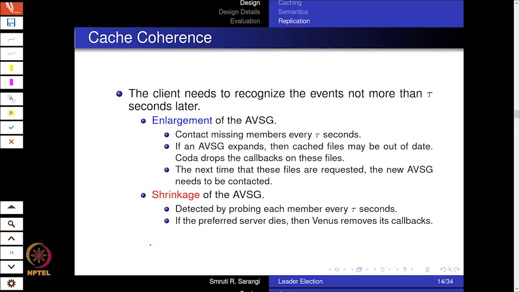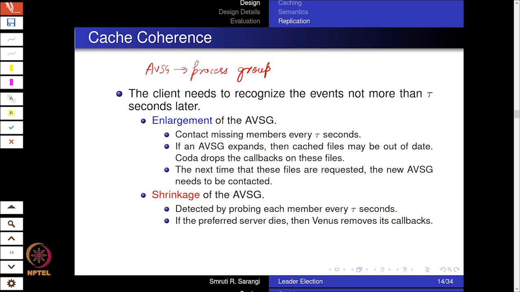Also recall that this AVSG is nothing but a process group, something we studied in the lecture on virtual synchrony, and some very similar concepts come up here in the space of a distributed file system.